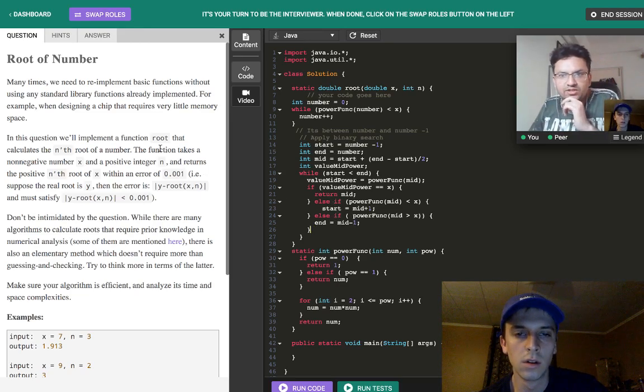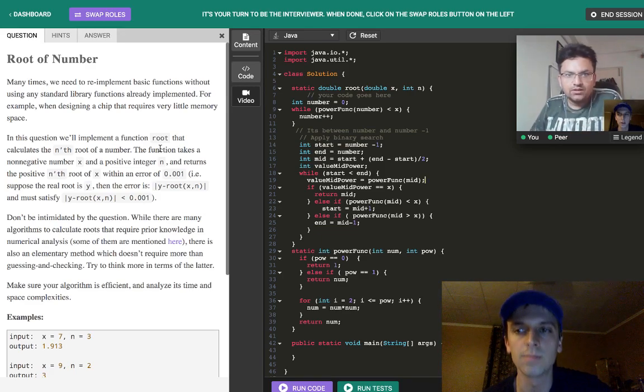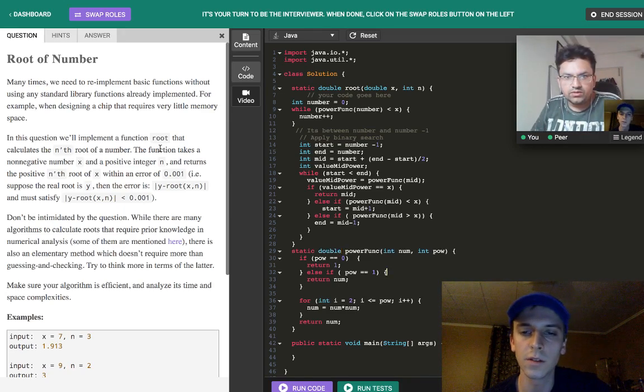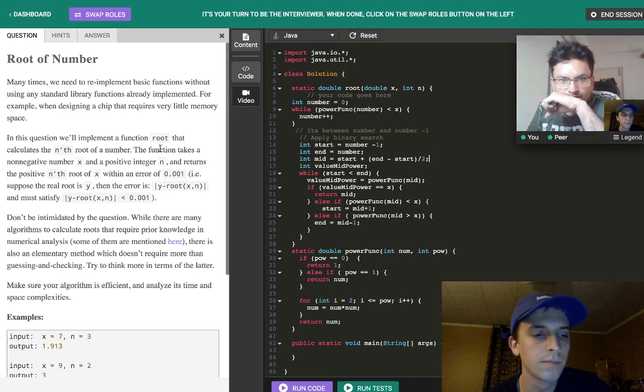Okay. The only thing I'm checking now is that every time we have to see whether the error is within the range of 0.001. And I should change it. The value is double, so I should change the return value to double. Oh, yeah, that's kind of annoying. We can just go over the code once more and then play it.